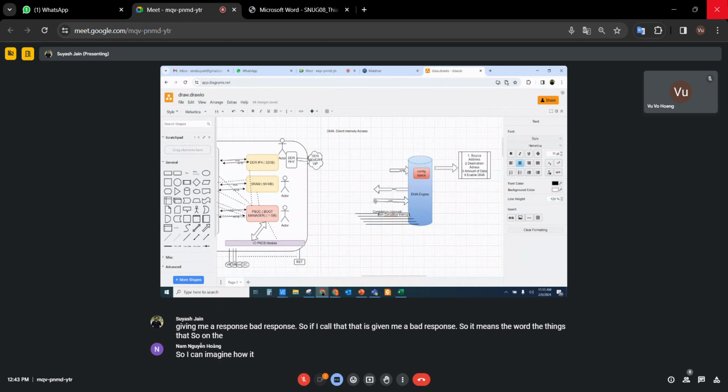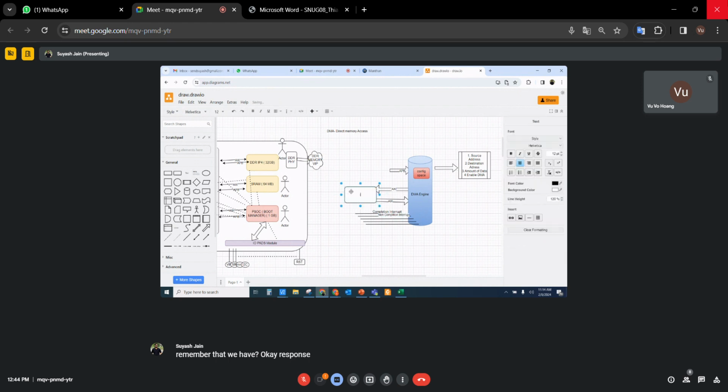Yeah, so there are a lot of interrupts inside any of the IP. I'm talking about the DMA engine, so there are a lot of interrupts. And each IP has a register called the interrupt cause register. Which register? Interrupt cause.